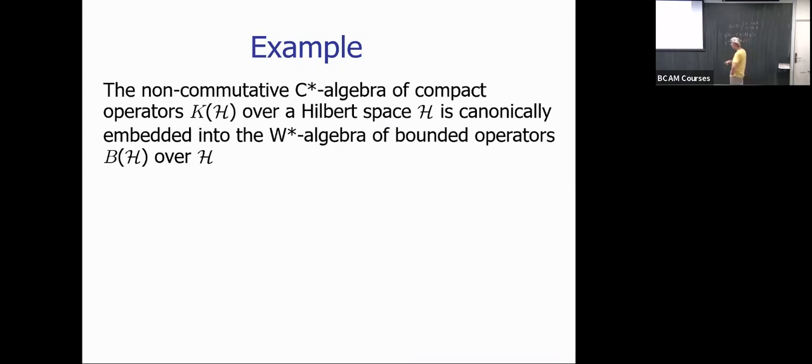Okay, so far the classical dynamical systems. But then we still have to discuss quantum systems. And for the case of quantum systems, of course, we consider Hilbert space, first of all, as a C-star algebra with the subset of the space of bounded operators, namely the compact operators over Hilbert space. And then we can see that these compact operators over Hilbert space can be canonically embedded into a W-star algebra. Now the W-star algebra turns out to be the algebra of the bounded operators over Hilbert space.